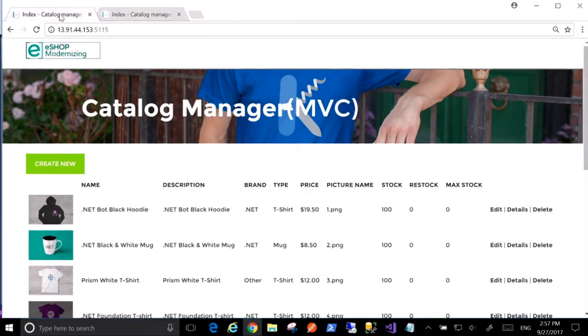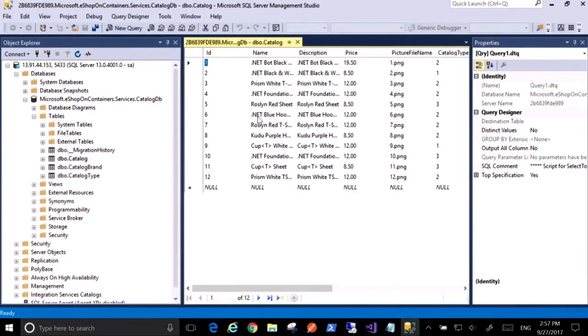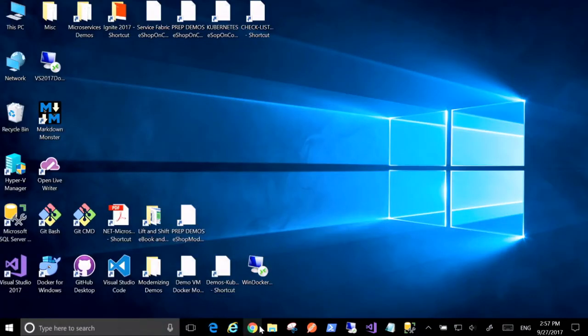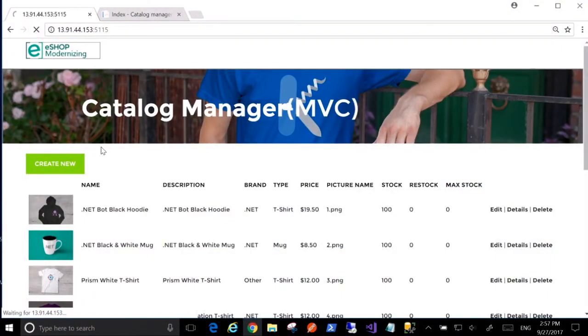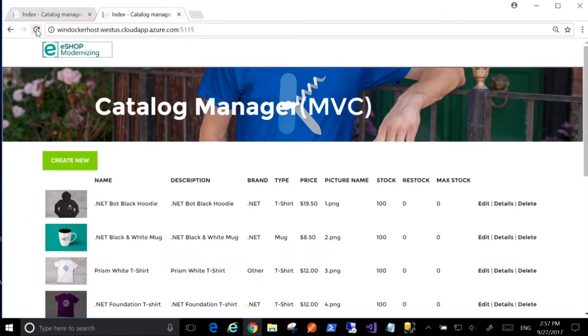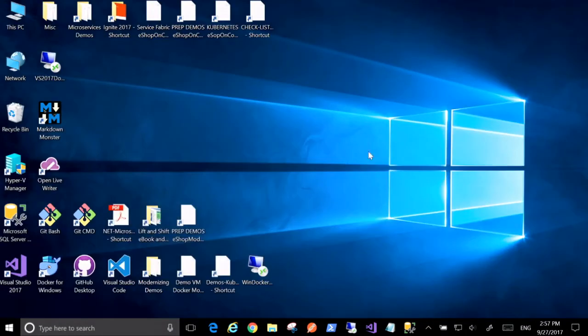Yeah, so the application is running in the VM now with real data in SQL. And just so I prove that this is real data in SQL, I'm editing this table and changing this name to hoodie SQL. So now it's updated in the database. Let's move to here, refresh. And there you go. So it's grabbing now the information from SQL, and here again. Okay? So I think that's all about the VM. Let's move to the next topic.